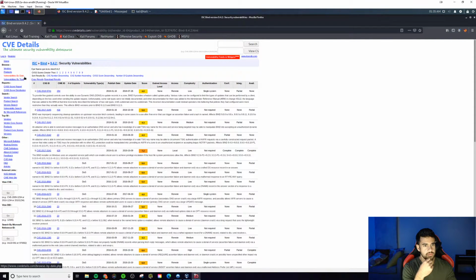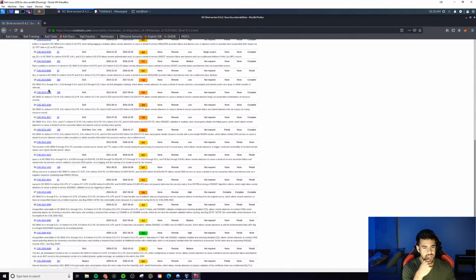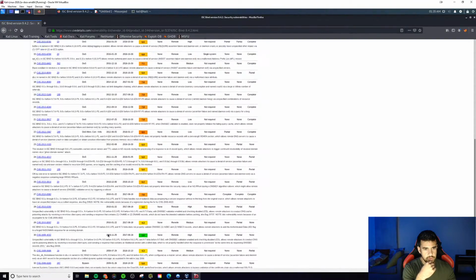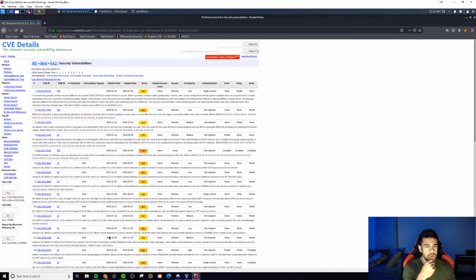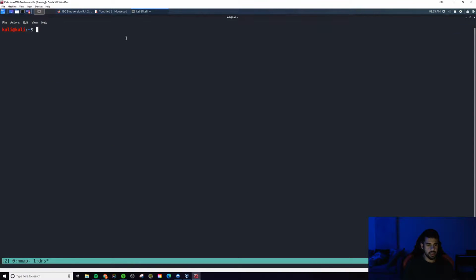So let's look at the vulnerabilities for this, just sort of at a glance here. It doesn't look like there's anything. Oh, wait a minute, what is this? This is denial of service, so not exactly what we're looking for here. And another way we can do this, I believe, is we could probably use searchsploit and see if there's anything that jumps out at us there.